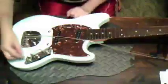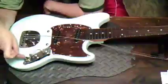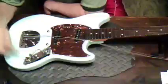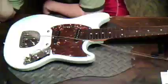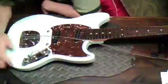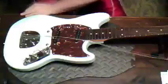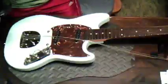And you know what? While I have it off, I'm going to take the tab of the jack and I'm going to press it in just a little bit more because I like my jacks nice and tight. Not so tight you can't pull it out, but pretty tight, fairly tight. And I was right about the pots. They're 250K pots. So let's take a picture of these bad boys.